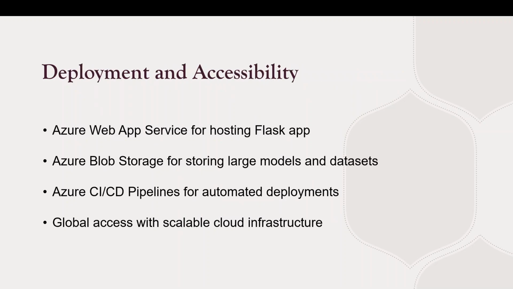The application is deployed using Azure Web Service, which hosts a Flask backend and enables global access via the cloud. The large trained models and the datasets are hosted using Azure Blob Storage for scalability and quick retrieval. I have implemented an Azure DevOps pipeline for automated deployment and continuous integration. This cloud-first approach ensures high availability, faster updates, and access from anywhere with an internet connection. So I've used Web App Services for hosting this Flask application.